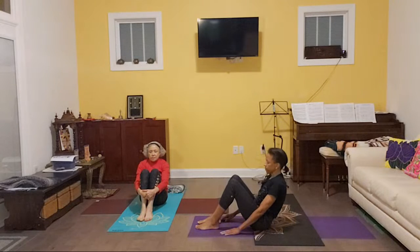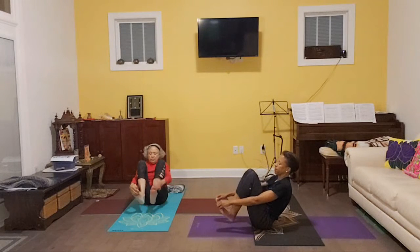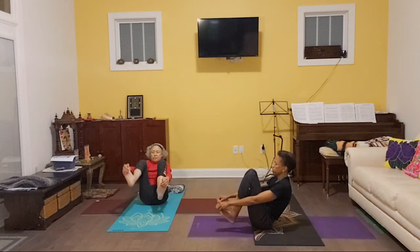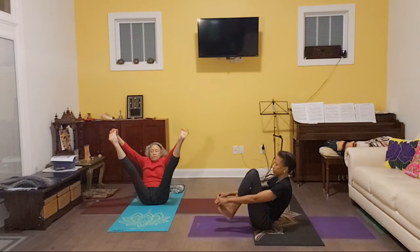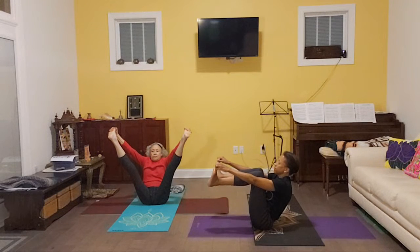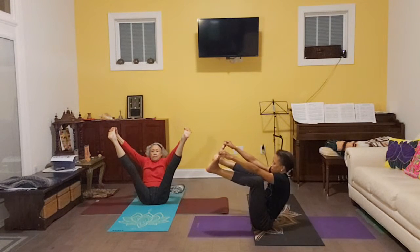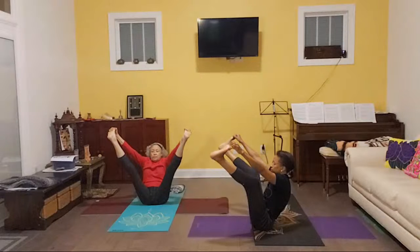Now from here, we're going to tilt back a little bit, pull our navel in, lift our chest, and we're going to lift both feet off the ground. And if you can, grab your toes. You can stay here just a few inches off the ground. If you want to go further, you can lift your feet up higher, find your balancing point, and straighten out your legs if you can. Breathing through your nose.